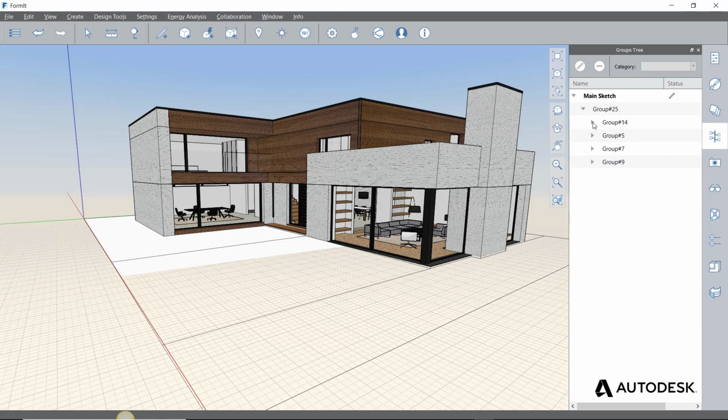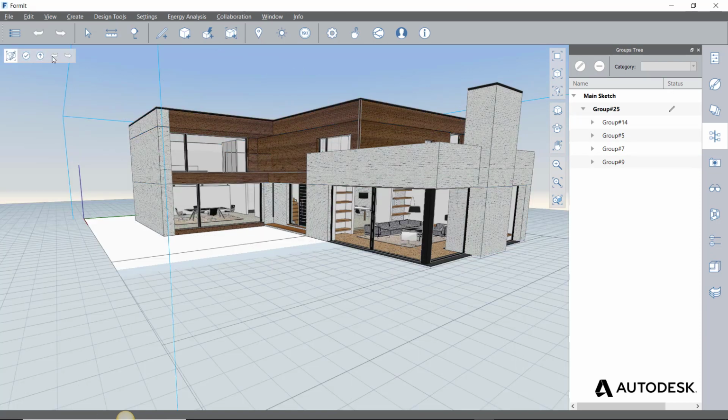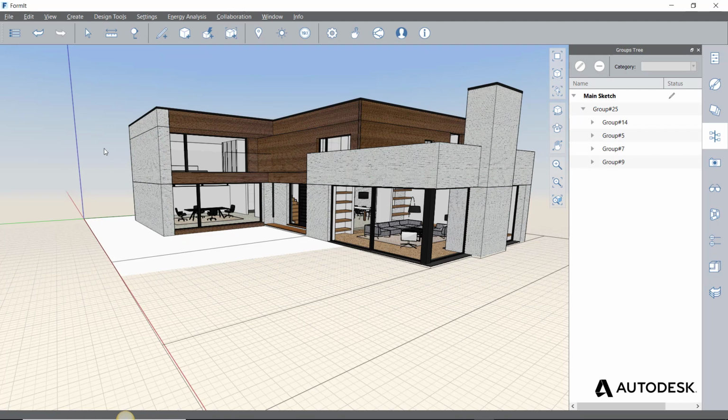And just to reiterate, in FormIt you have just the concept of a group. Groups have parent-child relationships like components do in SketchUp, but we just have one structure called group, and that encompasses grouping and components. So for the purposes of this exercise, what we actually want to do is flatten this file as much as possible, but not actually down to no groups. We just want to get it flat, and we'll talk about why that is in a minute.